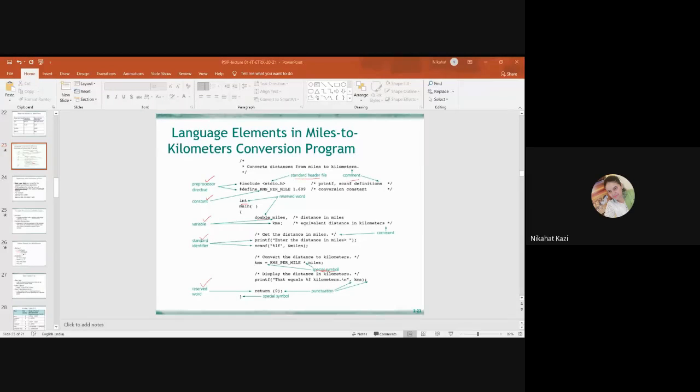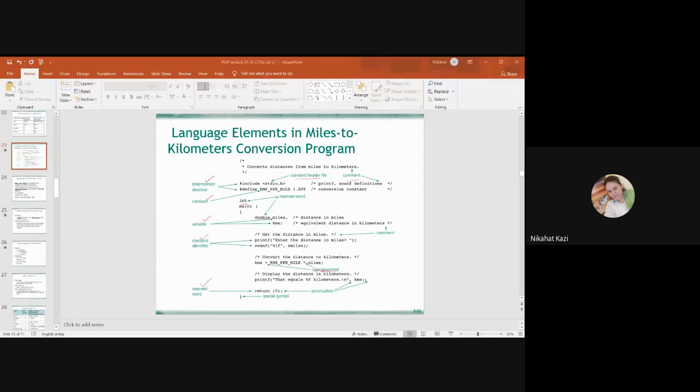Moving on, we talked about the rules for defining identifiers. Do you recollect the rules for defining identifiers? No use of reserved words. Very good. Cannot start with a digit. Very good.